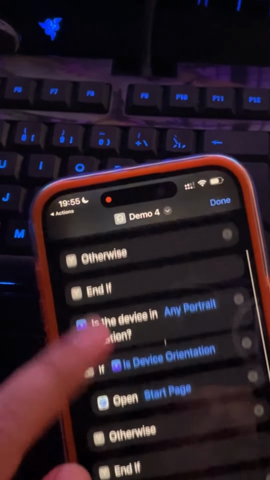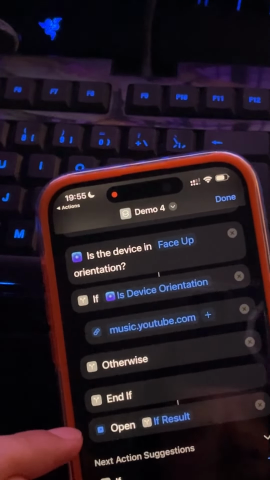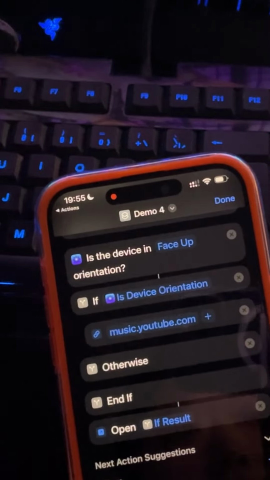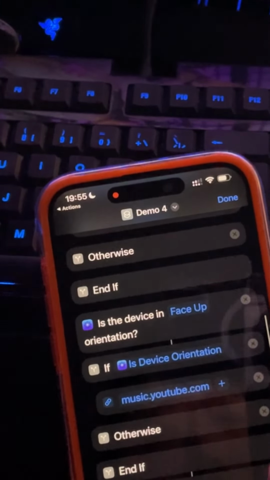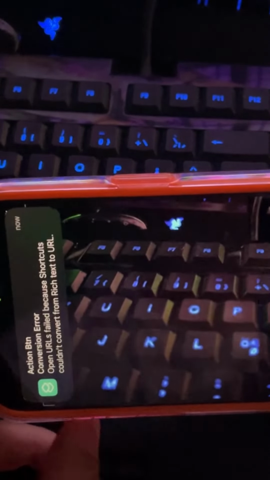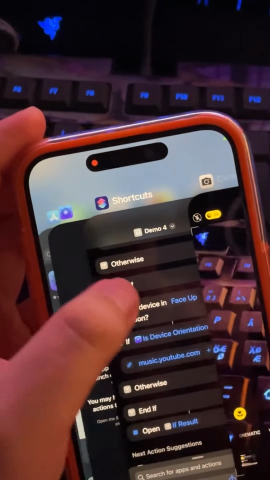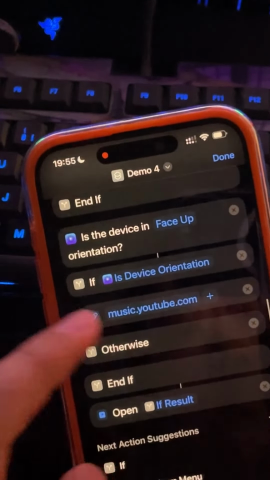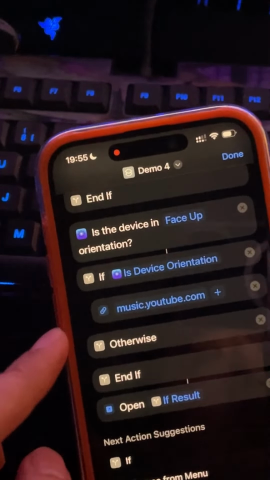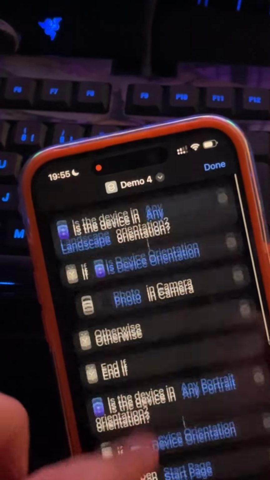I put it at the very, very end so that it does not run into a conflict with other actions. However, of course, you may get a notification like this, but don't worry, it still works. So make sure if you want to open the URL, put it at the end of all the other actions you want to do.